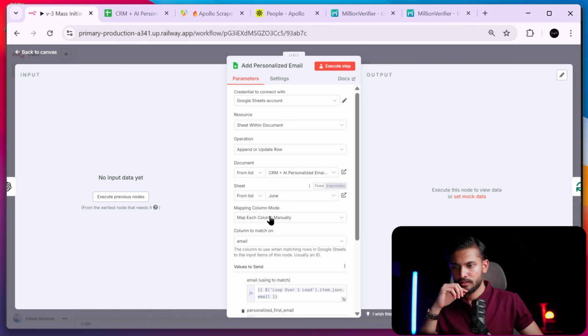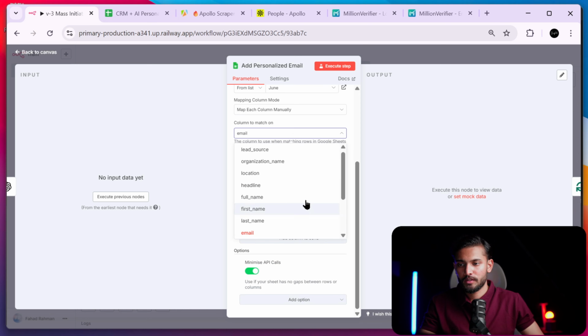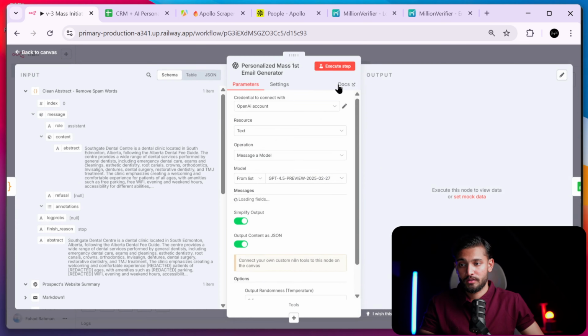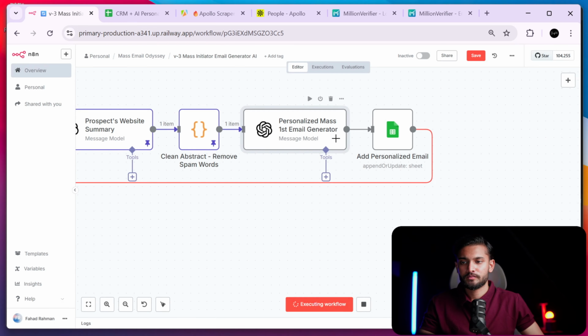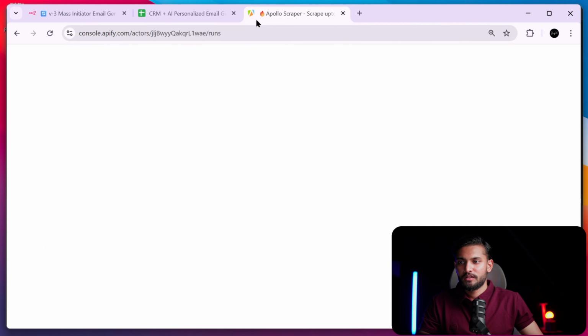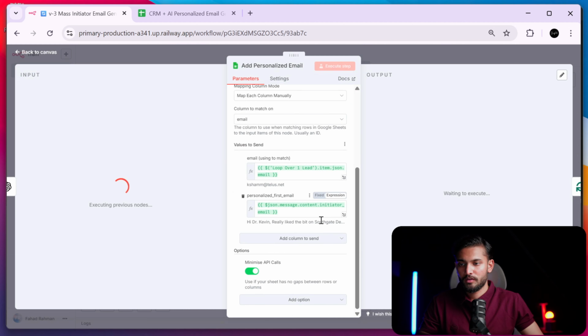And here you will use email to match. So click on email to match them. And here again, I think I'm gonna have to execute this one to get the data. This one is actually going to write the email. Okay, cool. Email. Now we just have to drag and drop everything.